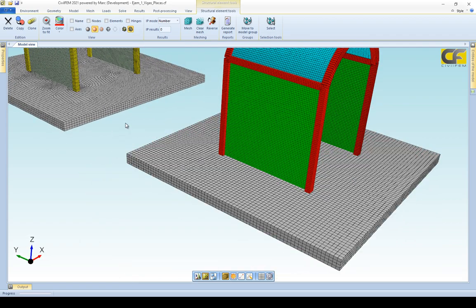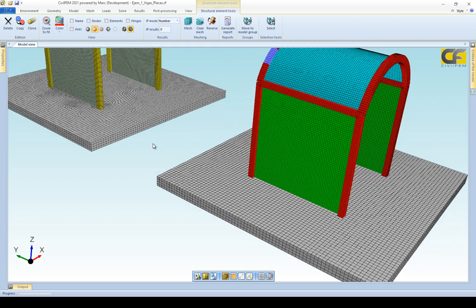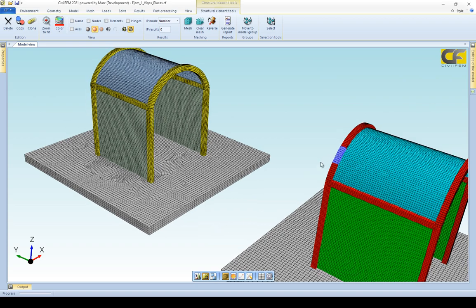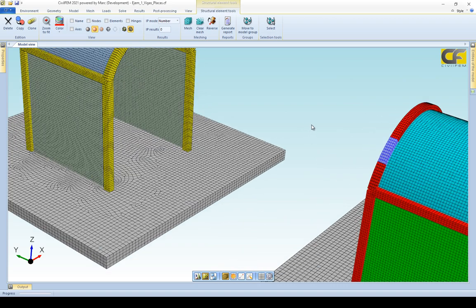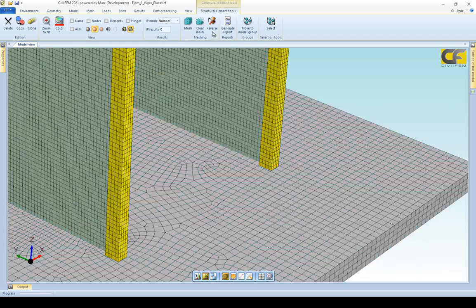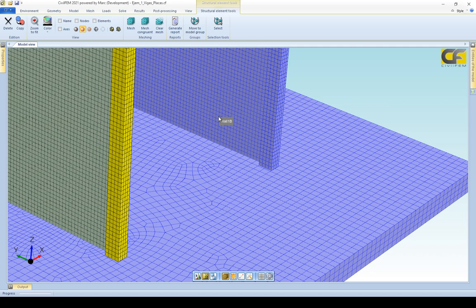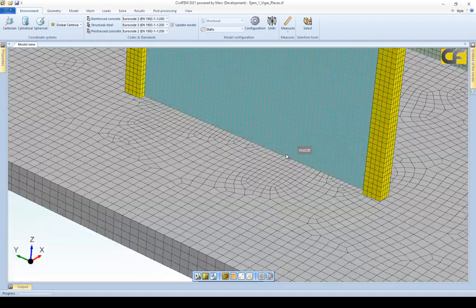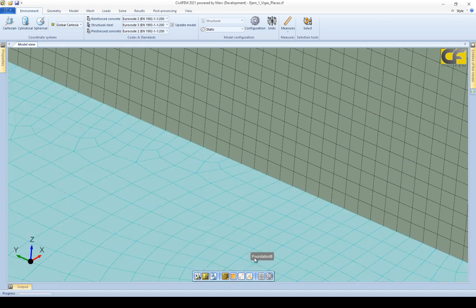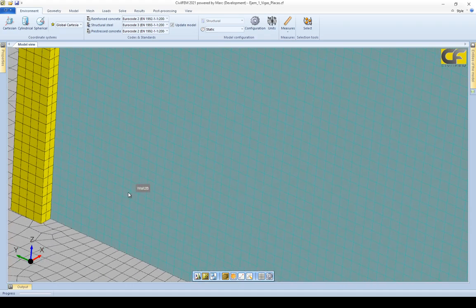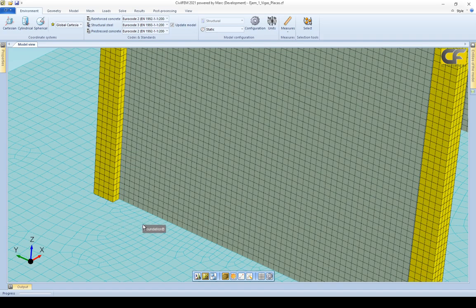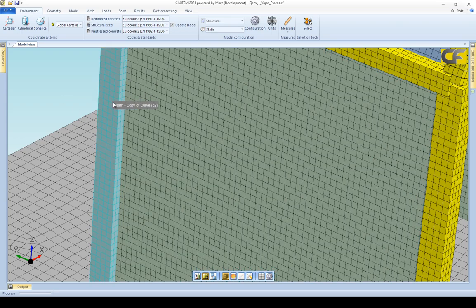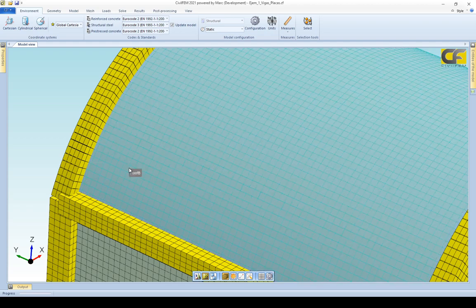Of course we can always use contacts, but if we want to obtain a conforming mesh, a congruent mesh with node connectivity, we just select the elements to be meshed, and we click here congruent mesh, and you will see, in this case better, that the mesh is conforming for both wall and the foundation, and the same for the linear elements, the beams and the roof.